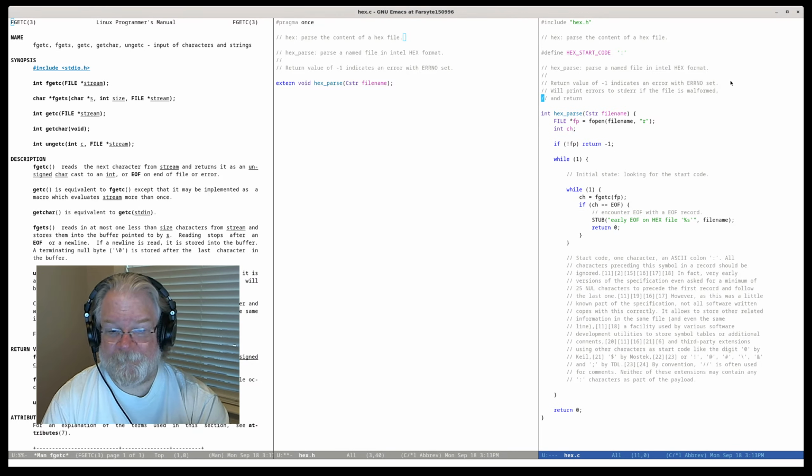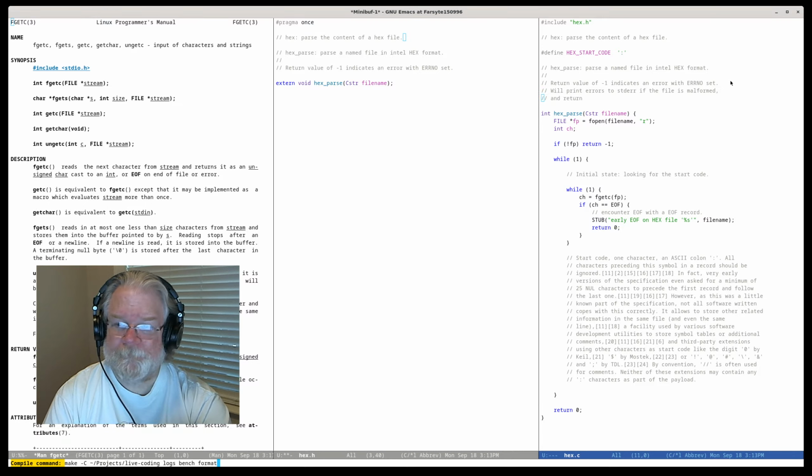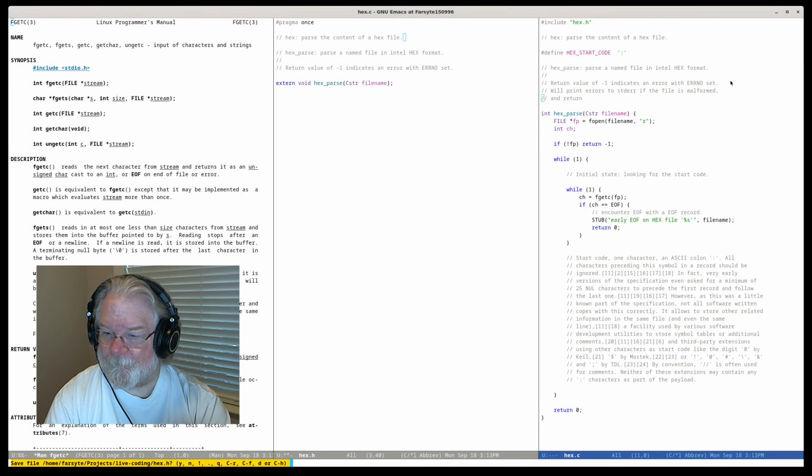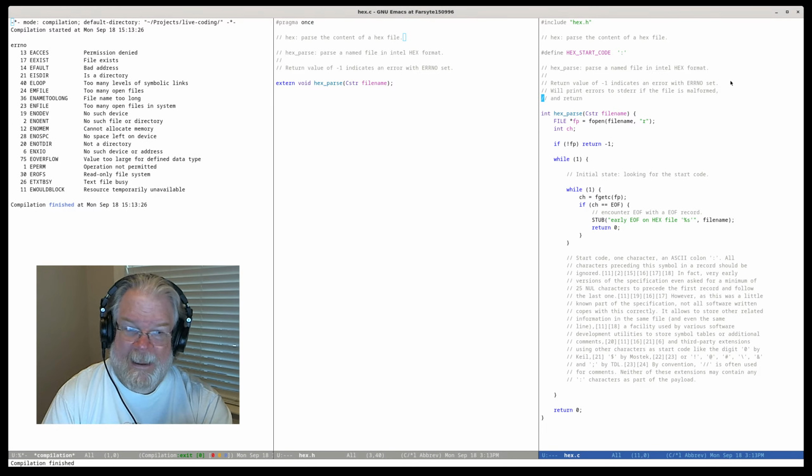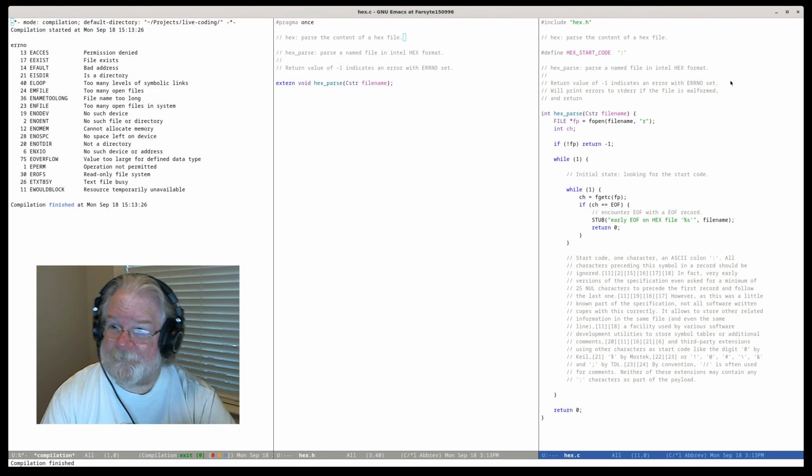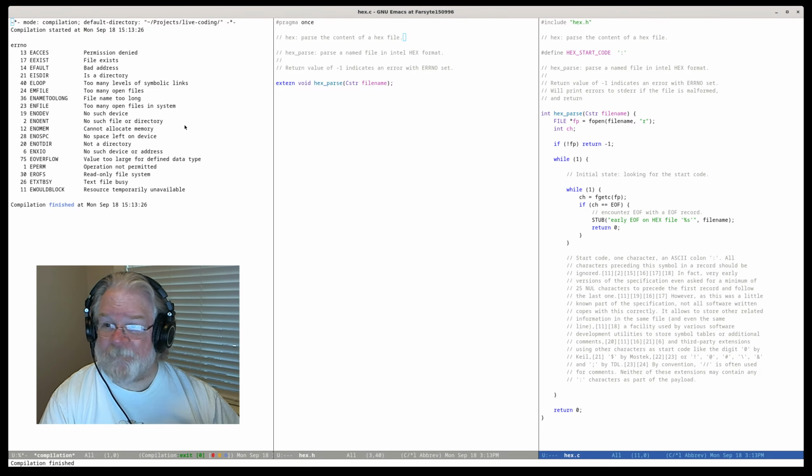And return... so I have a little program that prints out standard error numbers that everybody understands. So, are any of these appropriate? None of these are appropriate.